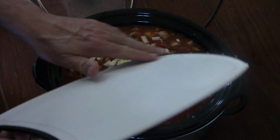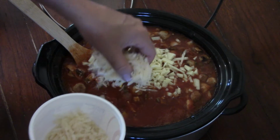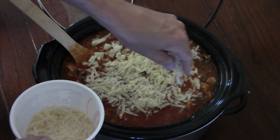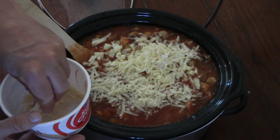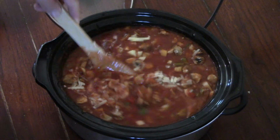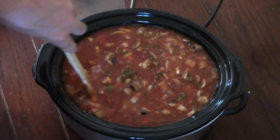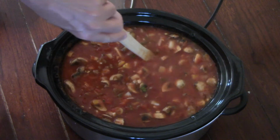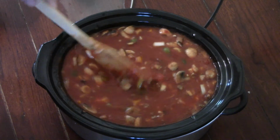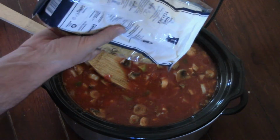There. Just like that. Oh, and this is some shredded parm that I actually had. Remember where the rinds came from? This was part of it. So I'm putting in about a third of a cup, maybe. You can put in more if you want. I mean, lasagna is cheesy. It will thicken up the soup, though, which is why I suggested that instead of that second jar of tomato sauce, you put in tomato juice.